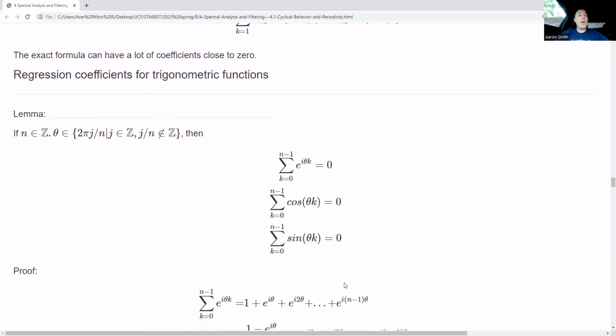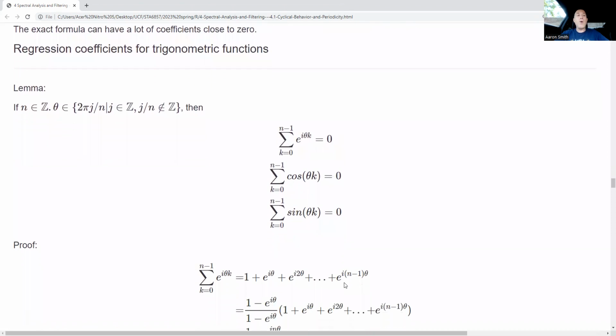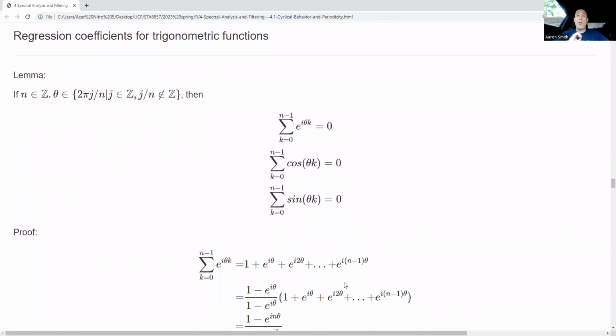All right, so now let's go ahead and take a look at figuring out regression coefficients for those trigonometric functions. Now, before I can do this, I'm going to need a lemma. Remember, a lemma is a theorem that is useful for something else. So in theoretical mathematics, we're never interested in a lemma. A lemma is something we use to achieve something we are actually interested in. There's a result we're going to be working on in a moment that we're interested in. This is just going to be a stepping stone to get us over to where we want to be.